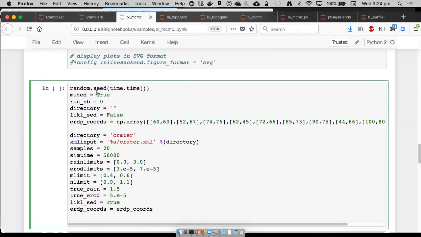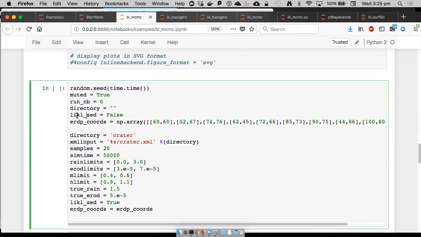We can also get outputs in .h5 format for all these things, but they usually tend to take a lot of the memory space. And since we're going to be running 100,000 simulations, ideally we wouldn't like to save them. So we provided an option of muting the output for each sample and each run. If it's true, then it won't produce all the .h5 and output files that it usually does produce. And run number is just so that you can keep track of which folder contains which run.